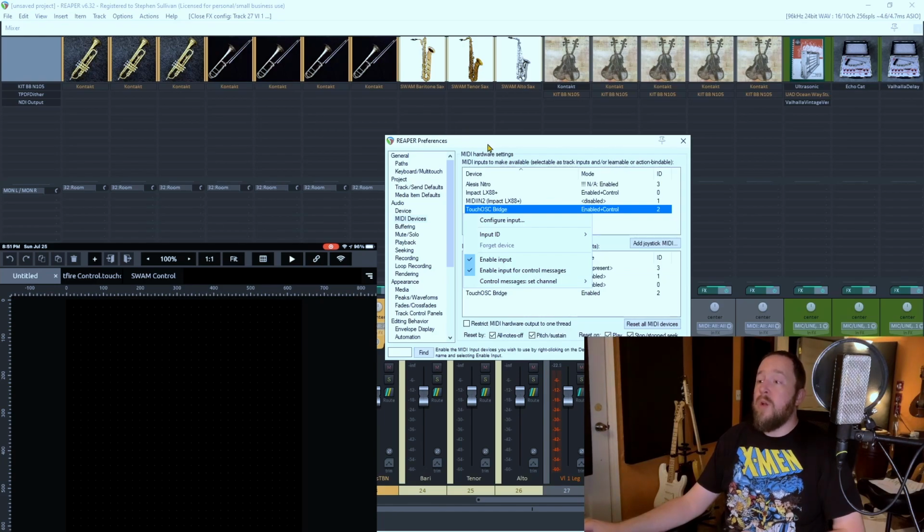But if you had a more complicated setup and really want to only send certain CC messages from TouchOSC and make sure they didn't go other places, you could control that. And then you also want MIDI input and output TouchOSC Bridge, because it'll actually update your faders and stuff like that. It'll sync with what's on your computer. So anyway, yeah, that's the bridge part. Now this is just for MIDI.